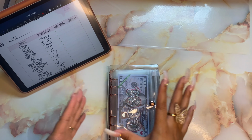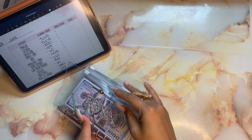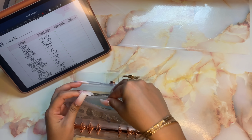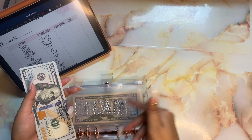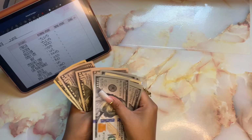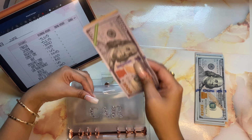So we're gonna switch things up a bit. I need some money to swap out in the other envelopes. In my car maintenance envelope, I know I need a 1k slip, so we're gonna pull out of that envelope first and put a 1k slip in there so we can use this money to swap out with the other envelopes. 1, 2, 3, 4, 5, 6, 7, 8, 950, 1000, and here is a 1k slip, and I'll update this once we get to this binder.